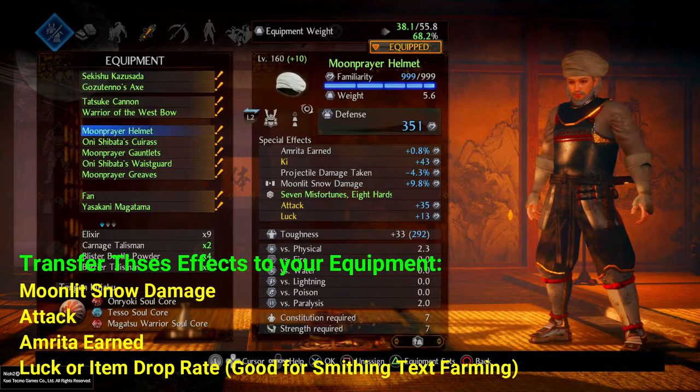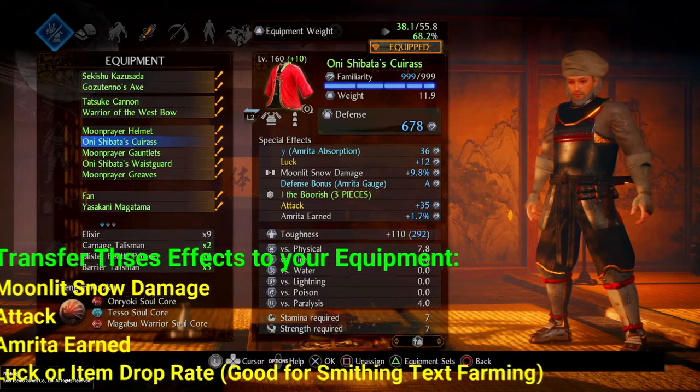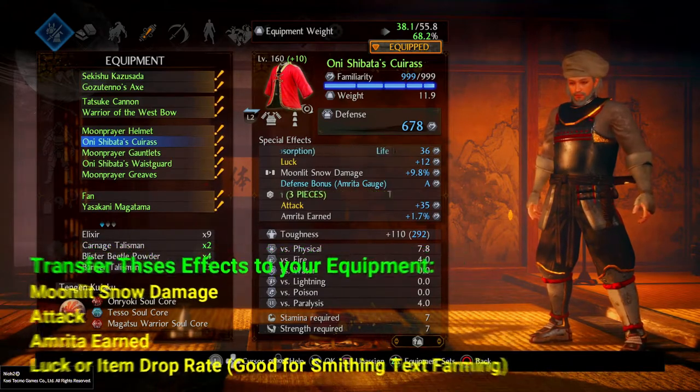Also, attack is important, lock or item drop rate. And of course, Amrita earned if you are about to farm Amrita with this build.